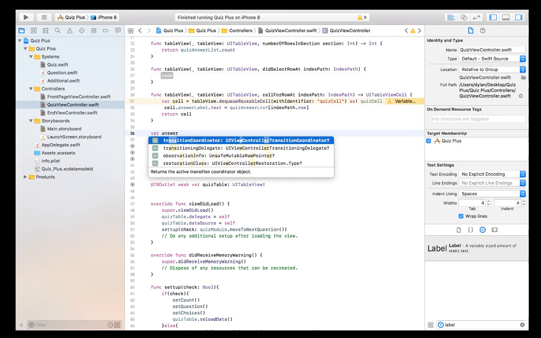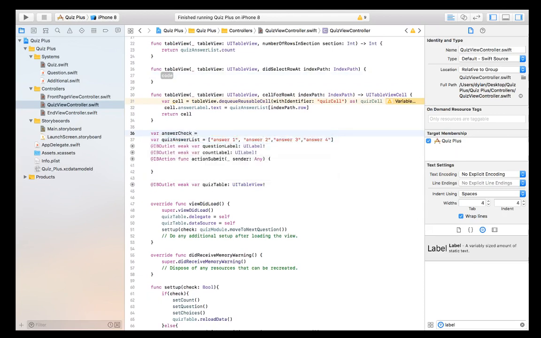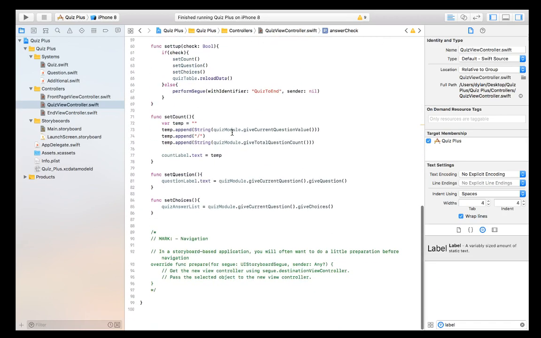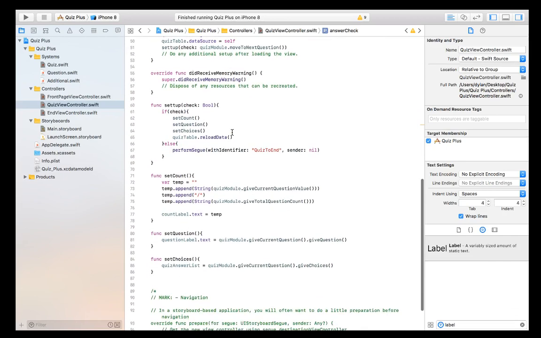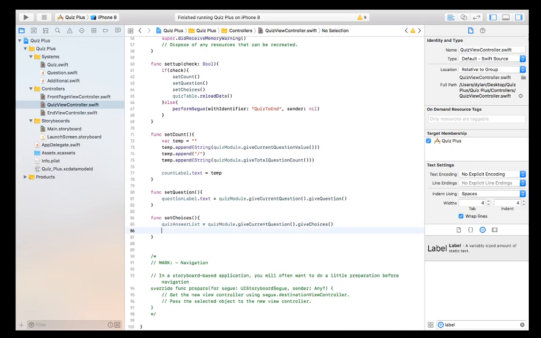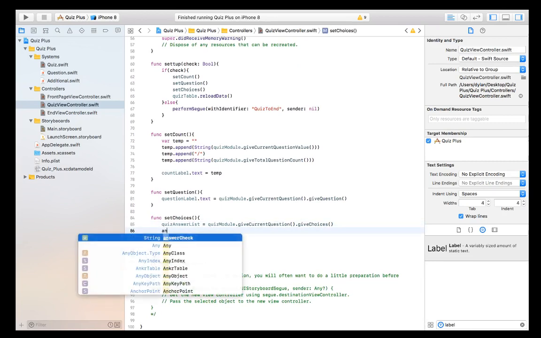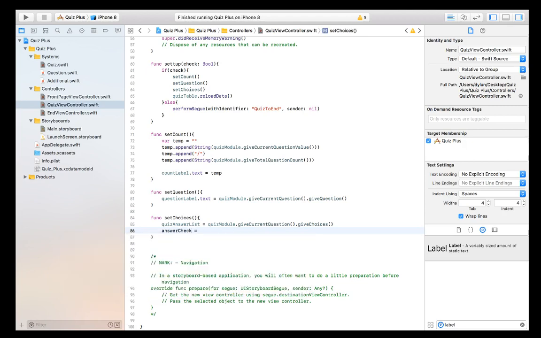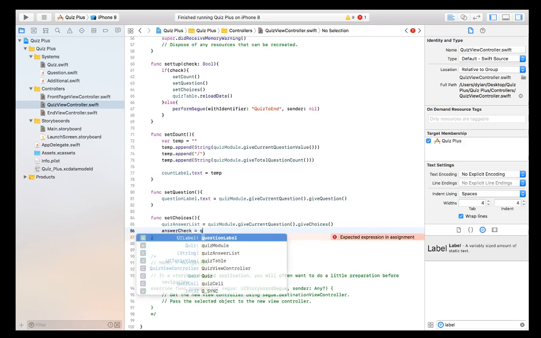Var answer check equals, let's just have nothing at the moment. Now, when we reload data, what we can do is in the set choices option, give choices, that give choices quiz answer, can do the answer check is equal, and now get this, to the first one.